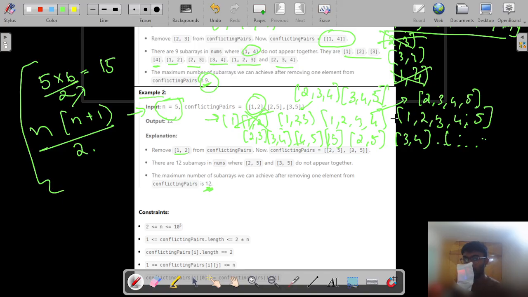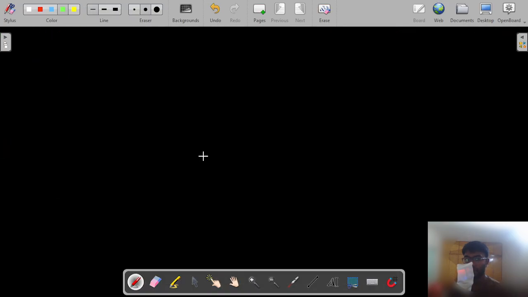So we can form such subarrays, and the number of subarrays containing a unique set of elements will be 15. This is the formula that we need to come up with, and this is the crux of this problem that the problem is going to revolve around. Okay, so with the problem being understood, let me just write the approach that we will be taking to solve this problem with our intuition.